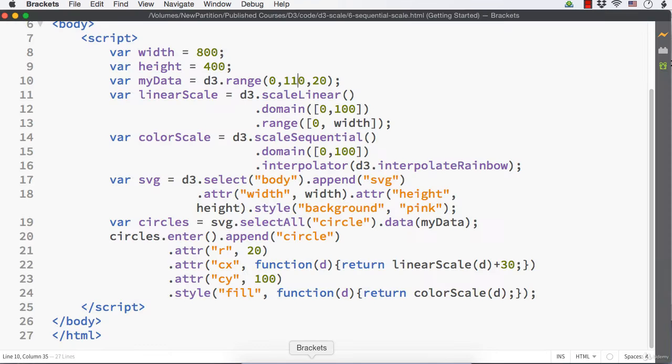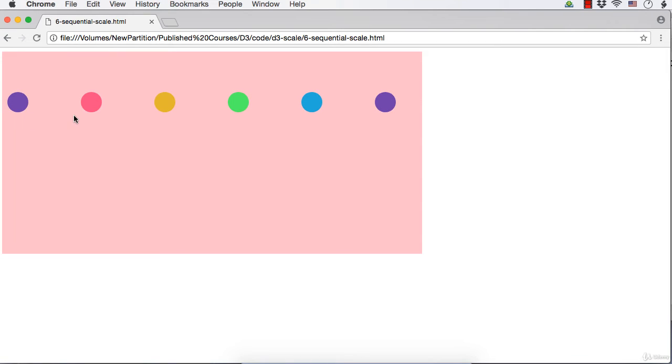Why? Because here we have specified the maximum as width, right? Let me just subtract minus 100 from here and save. See, now we are seeing 6 circles, and if you see, these are the colors of a rainbow, right? 1, 2, 3, 4, 5 and 6. These are displayed in the color of a rainbow. Different rainbow colors are given for each circle.